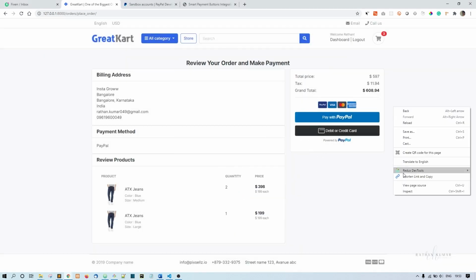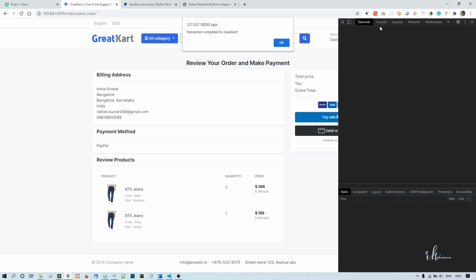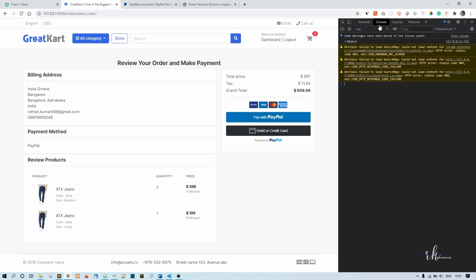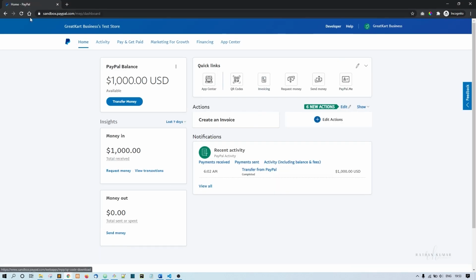But when you click on pay, it did not print, because we should have opened the console before. So I'll show you if this money has reached this business account. Just refresh this page.